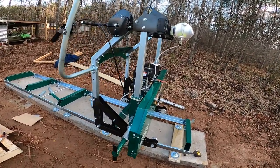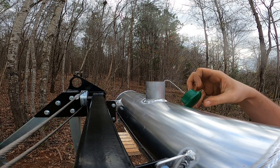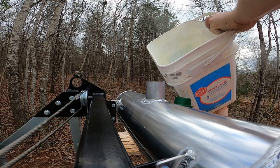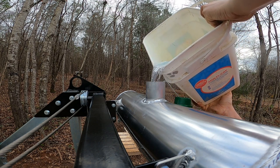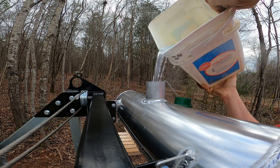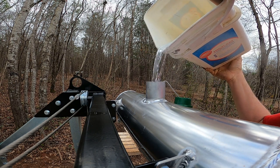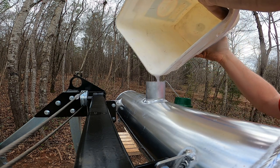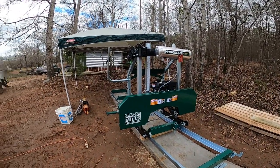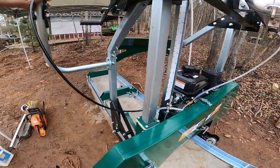Alright, we got it on here. That rolls pretty good. Alright, we got some dishwashing soap and some water. Alright, I think we're pretty much all set up and done. I got a temporary cover over it, but I will be building a permanent shelter.